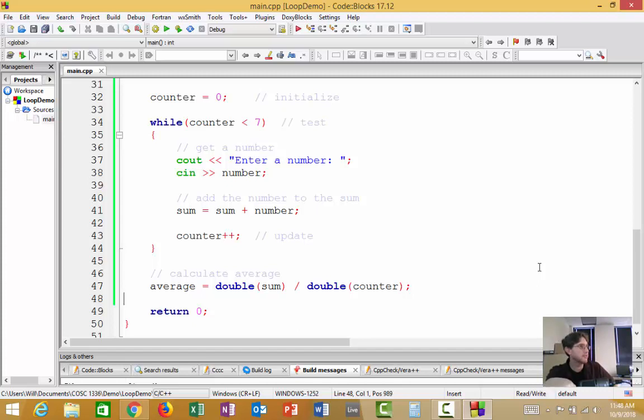I know in the book back in chapter 2 we learned how, if you remember, it was like static cast, double, and then whatever. So that's the newer, more standard way of doing it. This is kind of like the old C style way of doing it, but I still do that. It's easier. So that's a counter controlled loop. Let's test that out and see what happens.